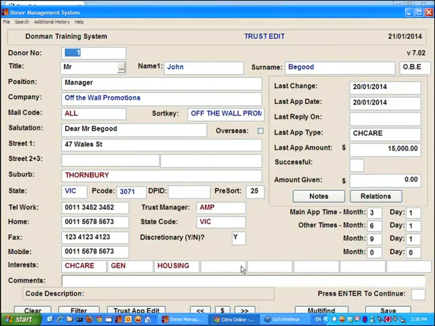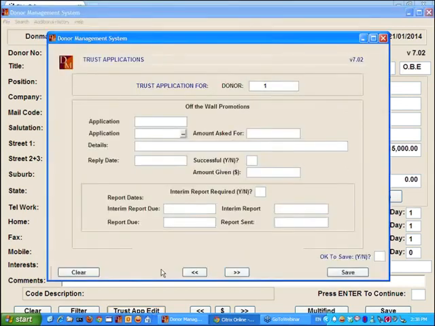So if I click on that, when it comes up on your screens, you can say, okay, what date? So I'm going to say 2 for today. We applied today. The application we said was going to be for child care, and we're going to ask for $50,000. And I'll say it's for upgrading preschool buildings, something like that. Now at this stage, that's all we need to do. You would obviously create your documentation, you send it to them, and at some point in the future, you'll get a response. But for the moment, we're just going to save this as it is.